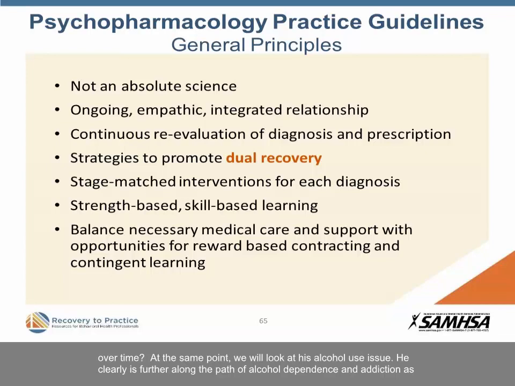At the same point, we're going to be looking at his alcohol use issue. And he clearly is further along the path to alcohol dependence, alcohol addiction, as opposed to alcohol misuse or what we used to call abuse. And that will influence our psychopharmacologic strategies, as Dr. Bonds will be talking about a little bit later on.